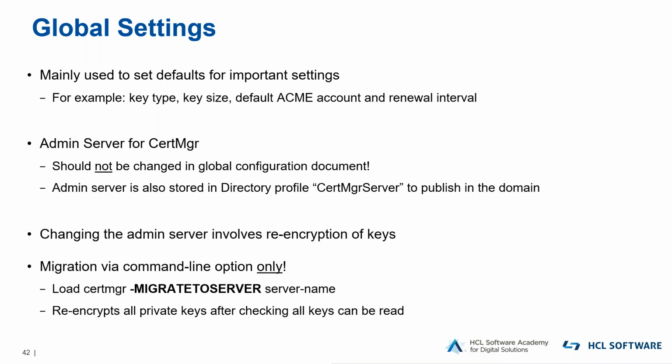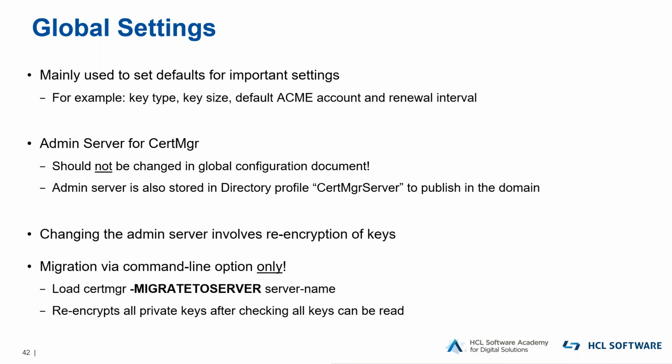So when you want to migrate to a different server, that is possible, but you can't do that from the UI, where you just click and say, please server, do what is needed. That would be too easy a step for an admin. So you really have to go in and say, load Cert Manager, migrate to server, completely uppercase, and then the server name. The server name can be the short name of the server or the complete canonical name with everything on it.